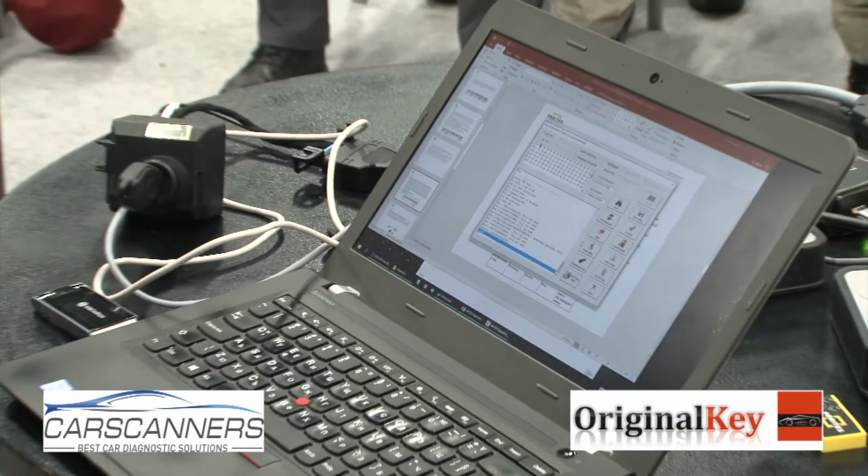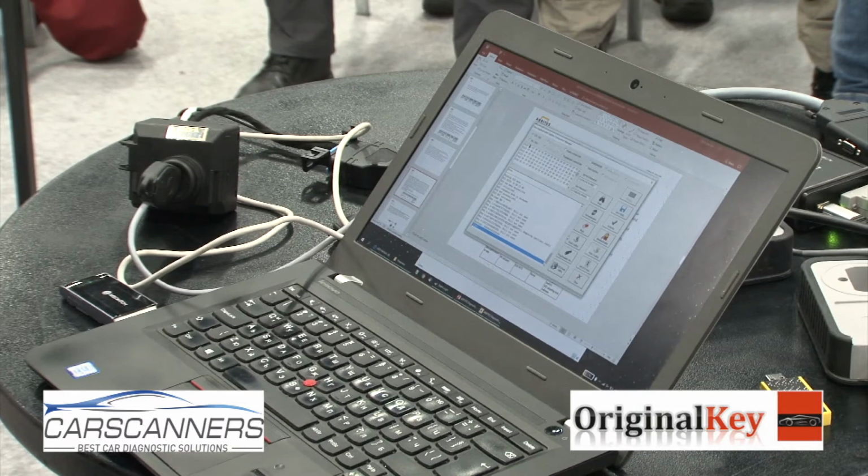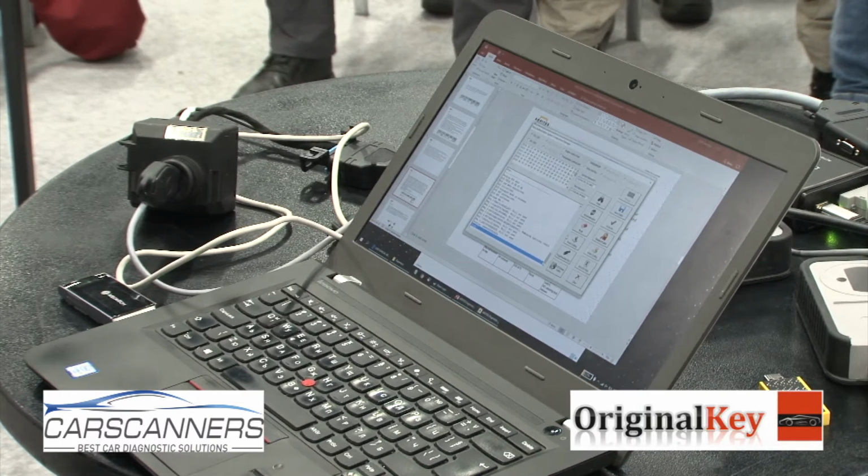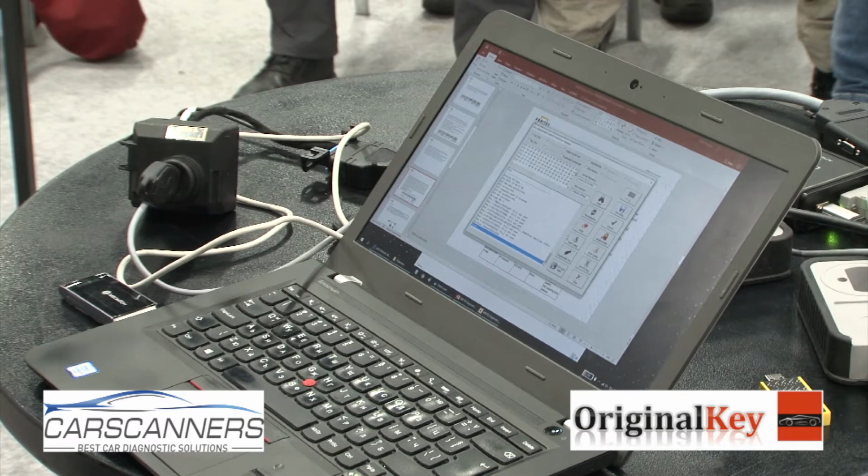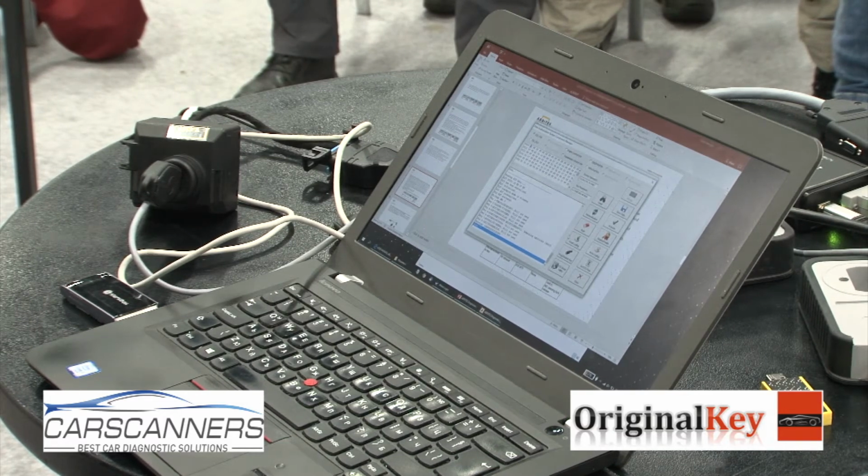It is very important that when the module is virgin, just like it is at the moment, to not put any key inside the module. The only key to put inside the EZS is the infrared adapter.